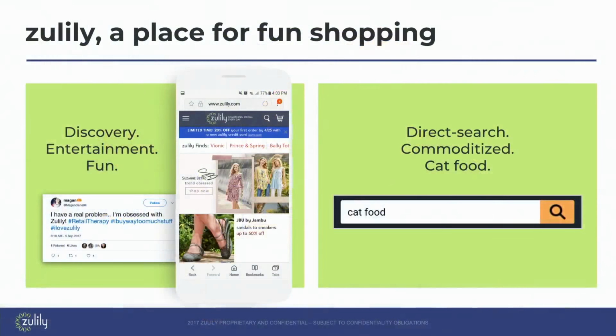All right, thanks, Lak. First, a quick introduction around Zulily and what we do. Zulily is an online retailer that introduces a third way to shop. Unlike brick and mortar retailers and traditional online retailers, which are focused on intent-driven directed search, where you need cat food, you search for cat food in the bar, find the relevant results, pick the one that's most relevant to you, and go from there, Zulily presents a browse and discover based experience, for people who may not quite yet know what they need. Yes. And the goal is to make it an engaging experience for people to come back and make it fun and entertaining.